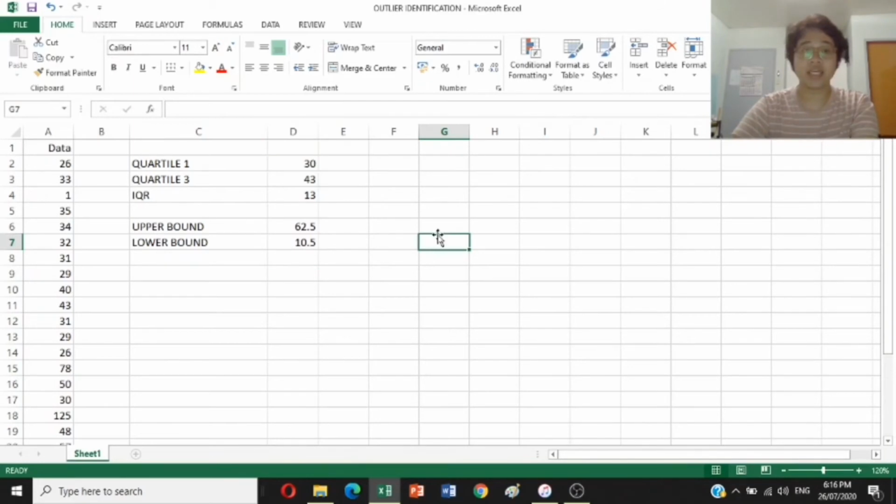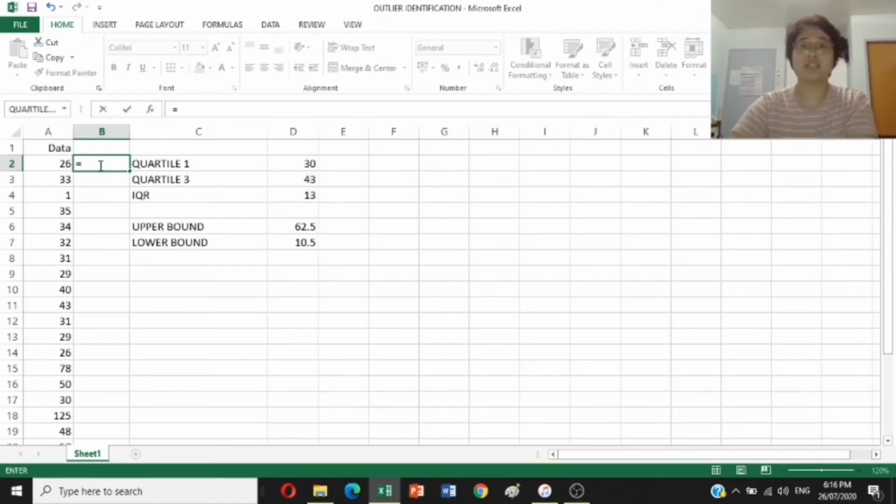To do that, in my case, I am using this function to identify outliers in my data set, just like this: equals, type OR, then open parenthesis, if this 26 is greater than the value of the upper bound, then comma, another if the value of this 26 is lesser than the value of the lower bound, then close parenthesis, enter.